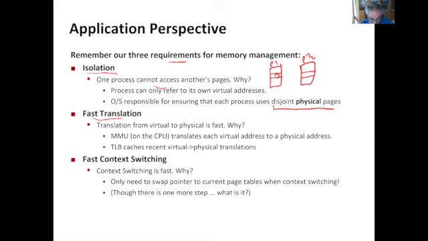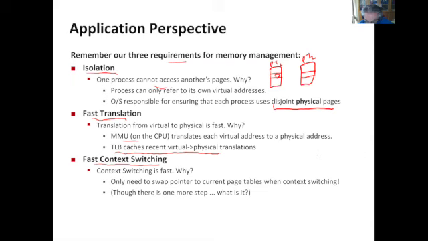And the translation is pretty fast. It's because we can use the MMU and the TLB that's caching the recent virtual to physical translations from the page table. Then it's basically fast, and we can have fast context switching. Why?